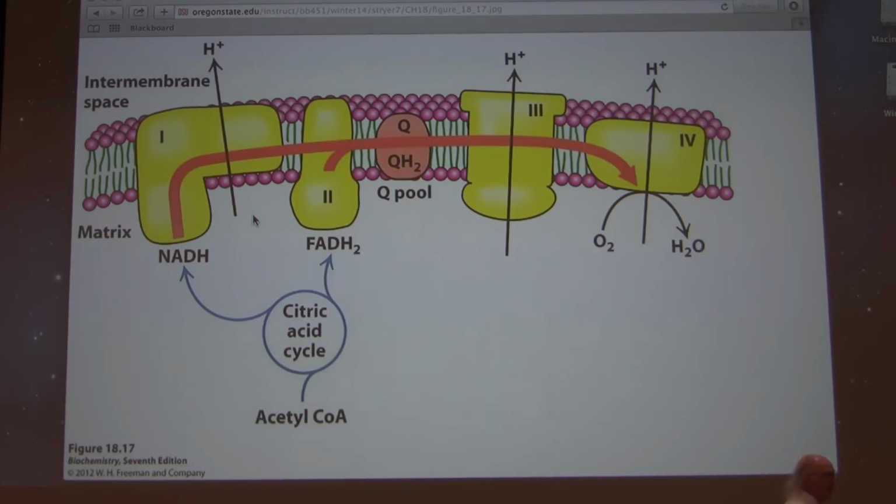But coenzyme Q has the property of acting like what I call a traffic cop. It accepts electrons in pairs, but it passes them off individually. And that's important because complex 3 can only handle them individually, and complex 4 can only handle them individually. So this traffic cop function that coenzyme Q performs is important. And coenzyme Q is a small molecule. Complex 1 is big. Complex 2 is big. Coenzyme Q is a small molecule. It's able to move back and forth very quickly between these complexes and complex 3, which is also a big honking thing. Coenzyme Q doesn't pump any protons, but it passes electrons onto complex 3, which does pump protons. And when it pumps protons, the gradient increases.